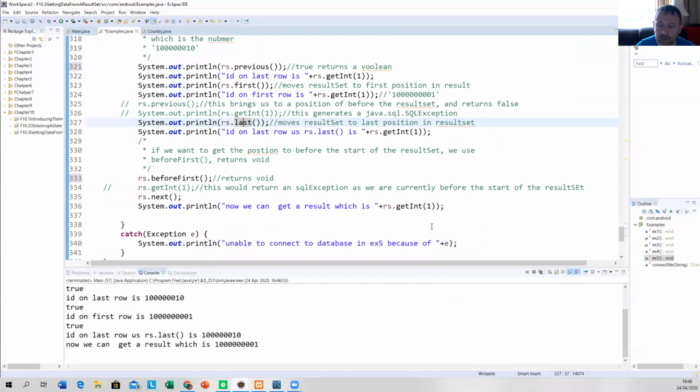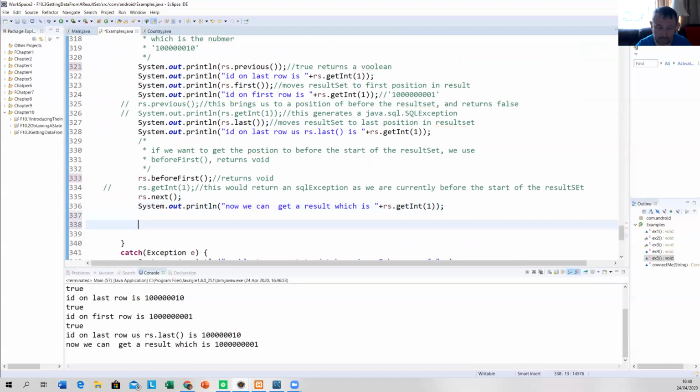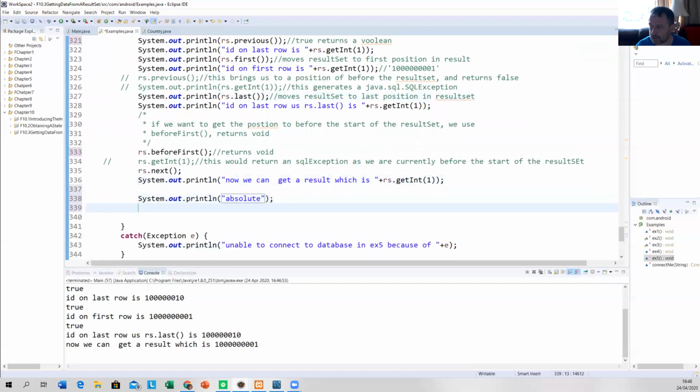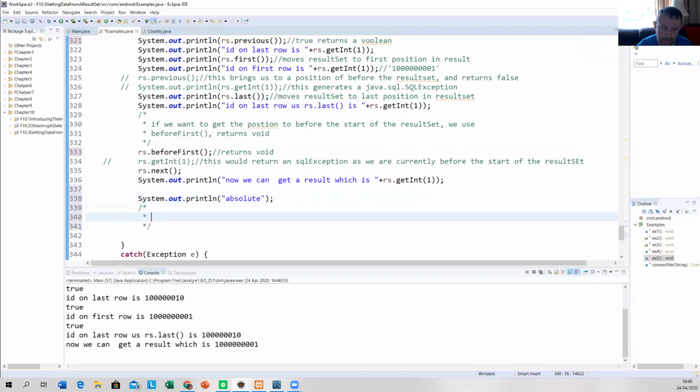Okay. Now, next method we're going to do, two more methods to do, is absolute. Now, what absolute does is, absolute moves the result set to a particular row.